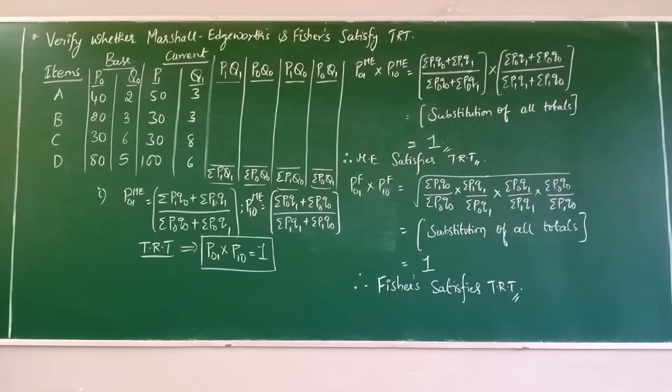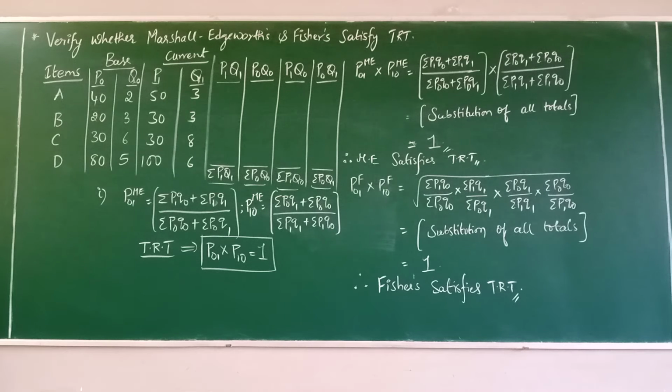As you all know, Marshall-Edgeworth and Fisher satisfy TRT. At the same time, Kelly also satisfies TRT, and only Fisher's satisfies FRT, right? So first and foremost, let us see this question. Just look at the board now, everybody. Verify whether Marshall-Edgeworth's and Fisher's satisfy only TRT. The question is asked only for TRT.